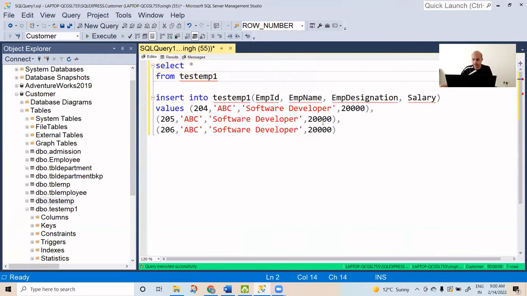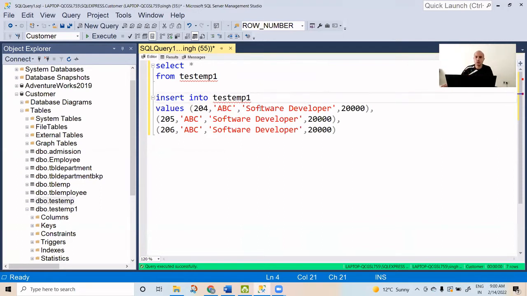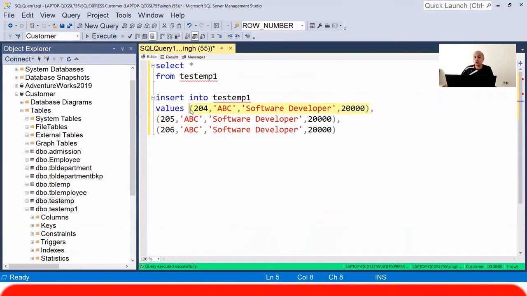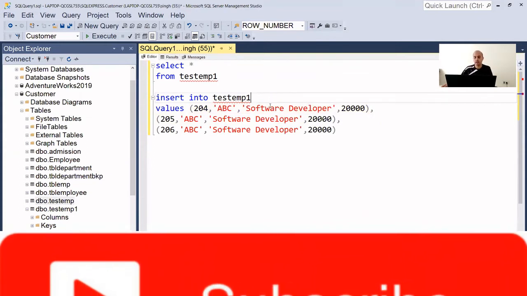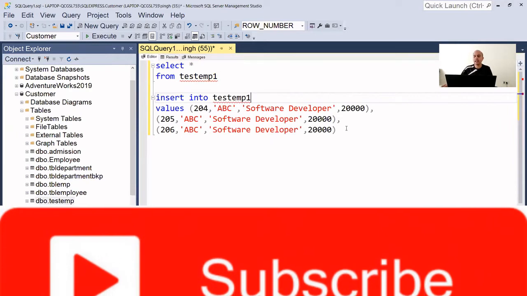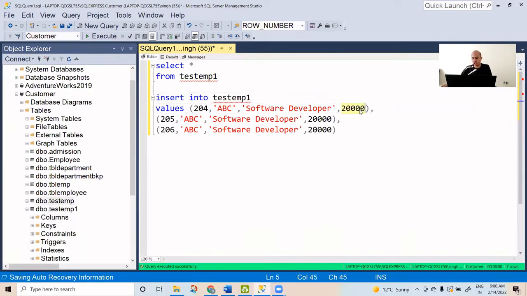And the next is we can also delete this. If we know the column names, there is no need to mention the column names, but the number of inserted values and the columns should be equal. Otherwise, you will get an error. Let's check it.